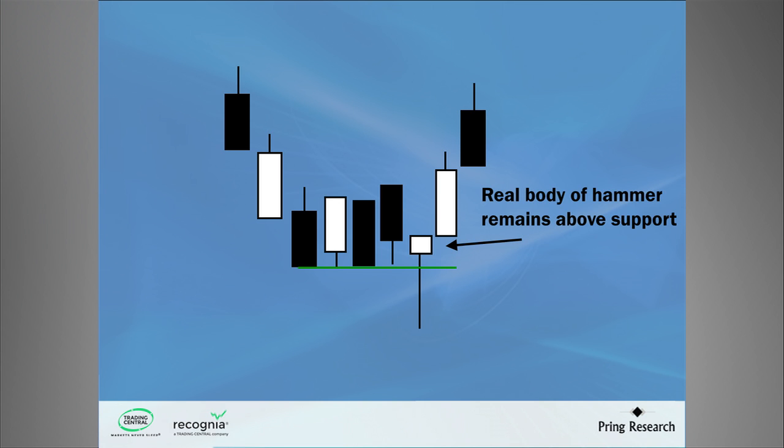Since the hammer, by definition, appears after a prolonged decline, this failed downside move represents exhaustion. Confirmation will come the longer the price can hold above the bottom of the lower shadow. Sometimes it experiences a subsequent hammer as the bears once again unsuccessfully press the market lower. In this example, though, only one hammer day was required, since the price soon took off again on the upside. A good hammer represents an emotional extreme, so it's usually a good point under which to place a stop.